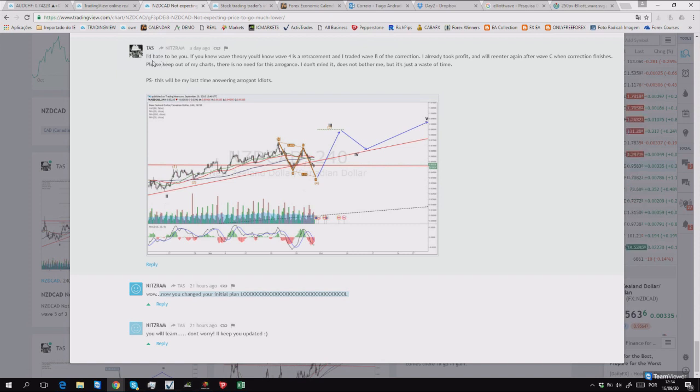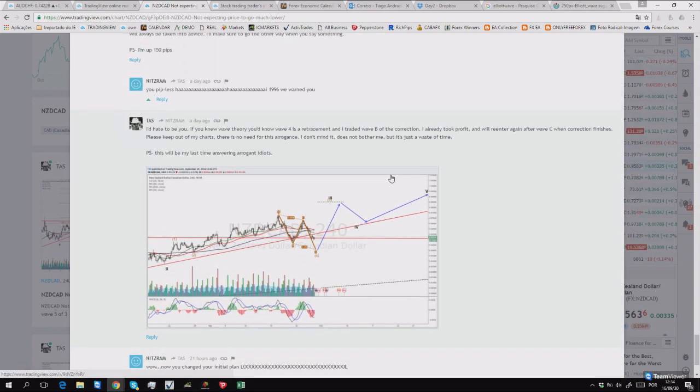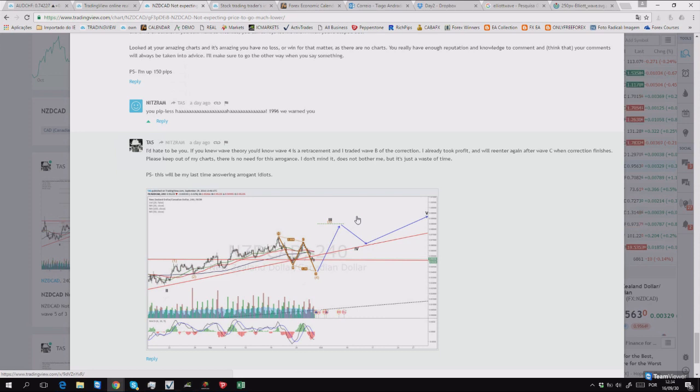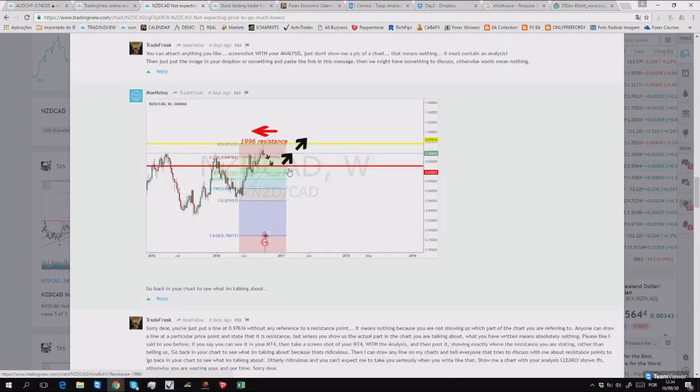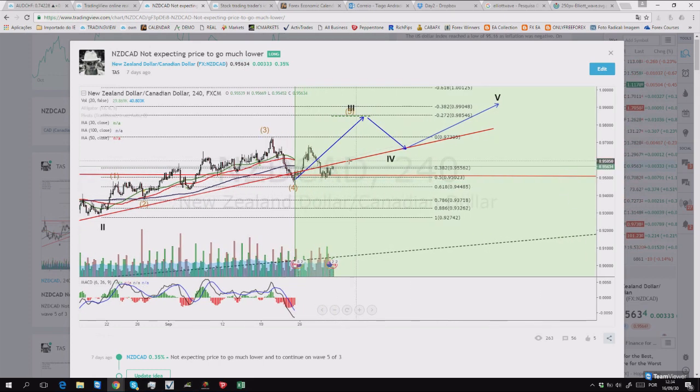Yesterday I told you something, that if you guys just want to read the things, then this guy is going low because price was around this area in 1996. I've been looking at his comments on other charts, and for 1 month he's been looking to go short. I don't know if he's trapped or something, but I said price is not going to go much lower, and then it didn't. Then it retraced, as you would expect. This is wave 1, 2, 3, 4, 5, 3, and then this is going to go much longer.